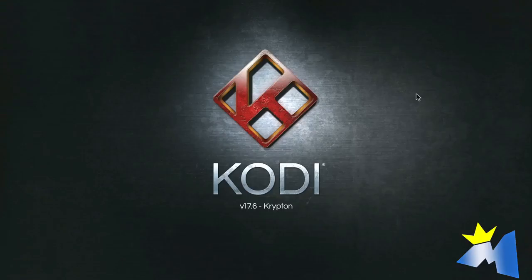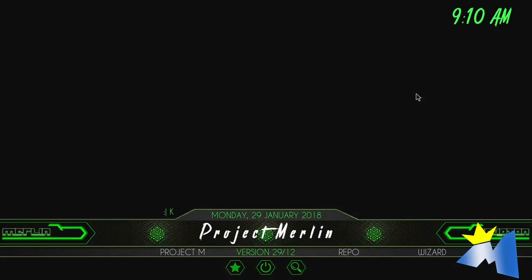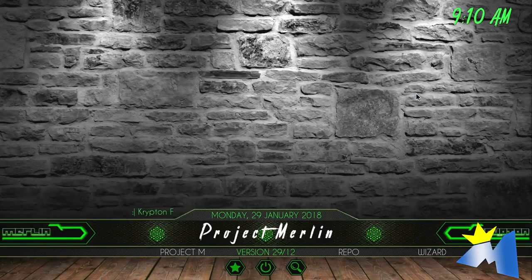Now, we just fired up Kodi after doing the Merlin Wizard installation, and this is going to do a lot of updates in the background, and I always recommend to, once it pops up, let it sit for about 5 to 10 minutes. Let it fully download all of the updates for this application. And once it does that, then you can proceed to go through and use this wizard however you want.